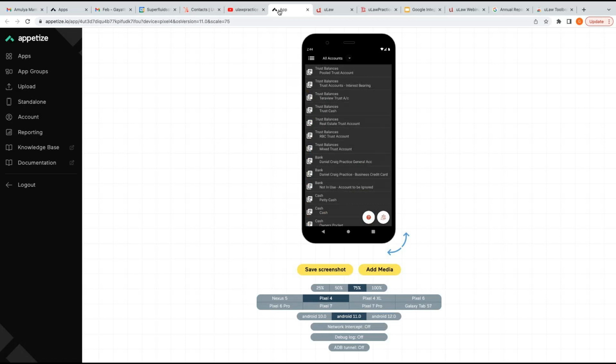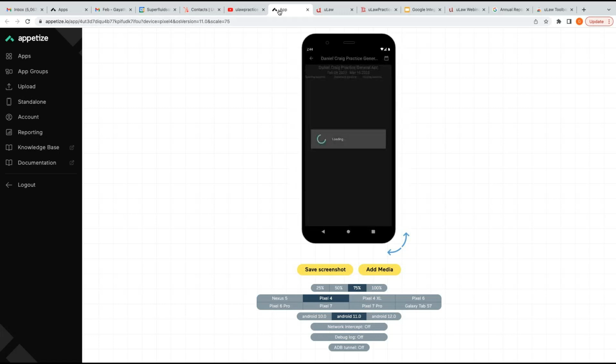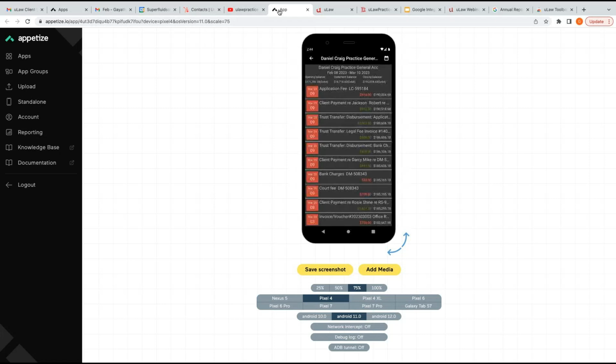Likewise, you can change your accounts. You want to see for all accounts, you want to see for assets, you want to see for liabilities. Let's say I want to see my general account, which is also an asset. So you can just go into your general account to see all of those that you have received into trust, into general. They're all in green. So all the receipts are in green, and all the payments, which are withdrawals or expenses, are in red. So it's easier for you to notice that these are your withdrawals and these are your deposits.